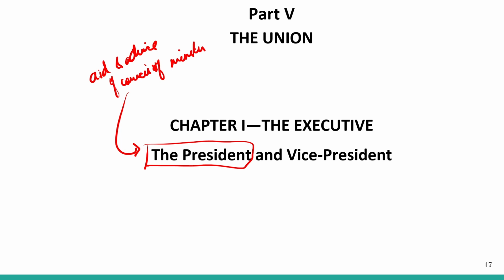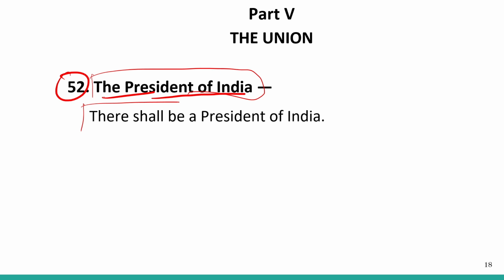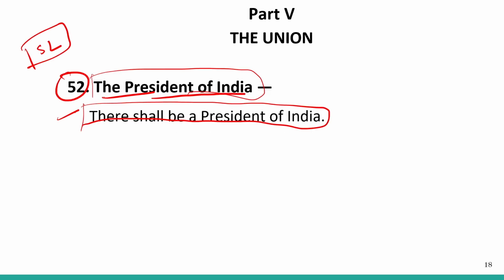We have already covered till article 51A, and now we are moving with article 52 of the Constitution. Article 52 of the Constitution is specifically saying that there shall be a president of India. What does that mean? Why is it that article 52 just means that there shall only be a president of India? If you go and see, article 53 is something different. So why is that article being mentioned? It is mentioned because you see the word shall.